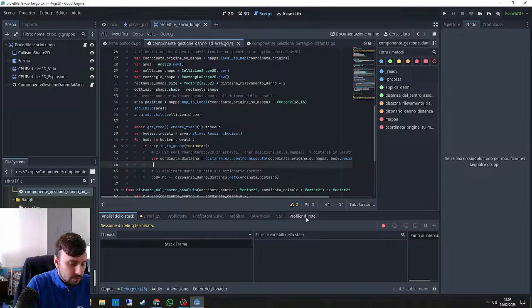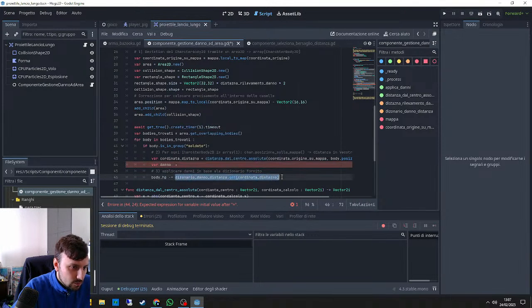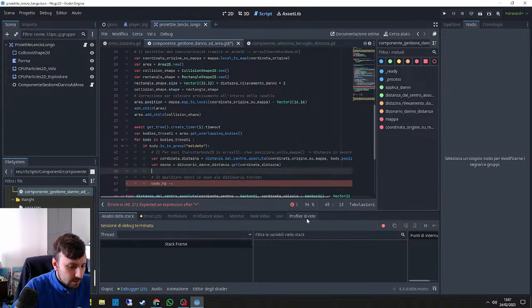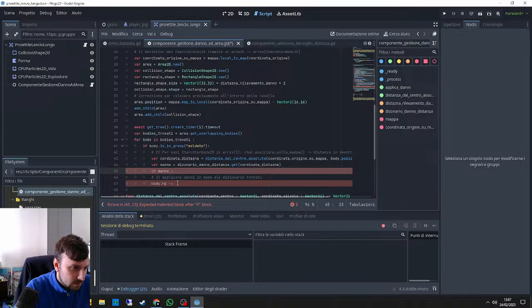Let's see, damage variable, damage equal this one, and then if damage, then I guess damage.